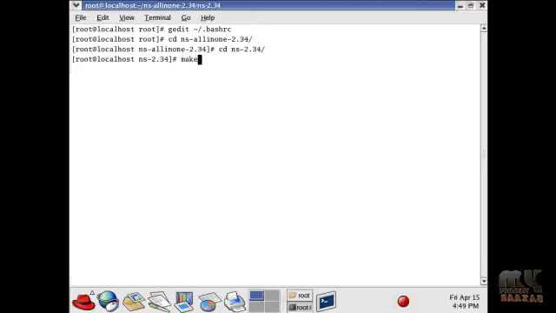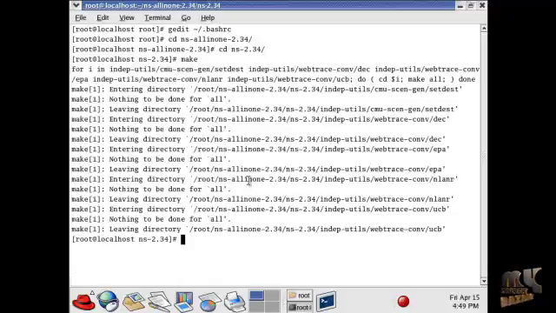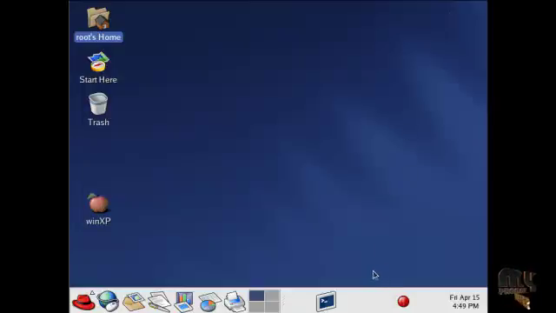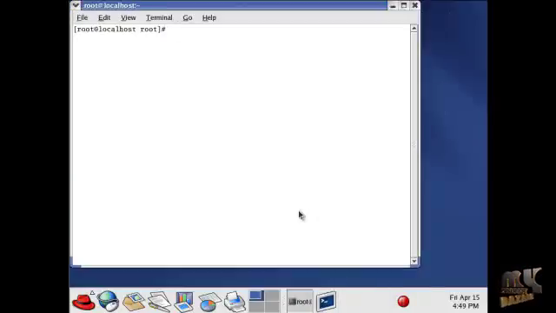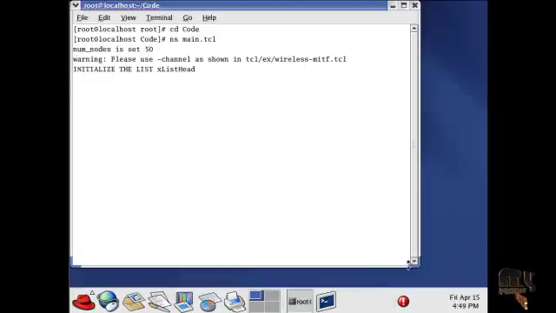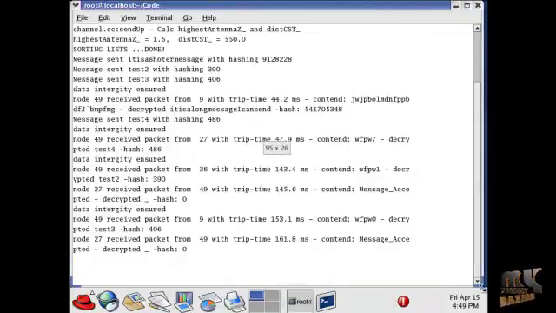Then type make for configuration. Again open the terminal window and type cd code, that code folder, then type ns main.tcl. So this is for running our project.